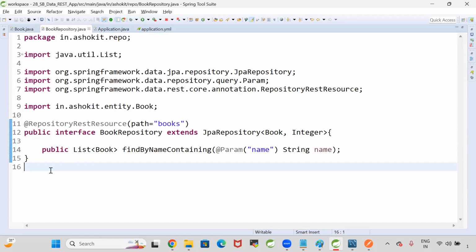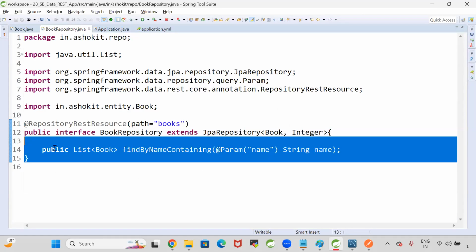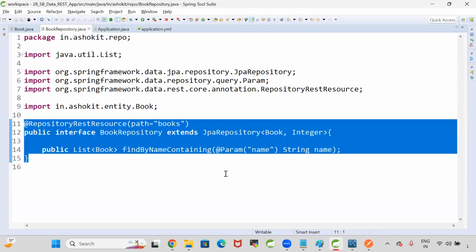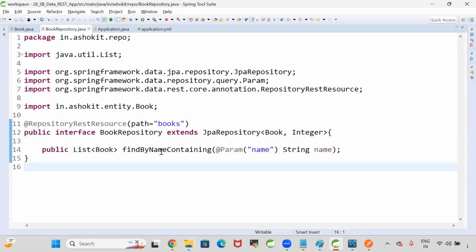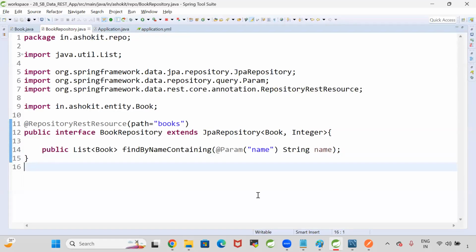Okay. Sir, is this newly introduced or already available? It is already available for a long time, but people don't know this. Yeah, really, we don't know. I think, sir, this method has been available for 3 years, right? Yeah, this concept has been available for 3-4 years. Spring Data REST. Spring Data REST will simplify our development like anything. Thank you very much for sharing, sir. Yeah, good, sir. Thank you.